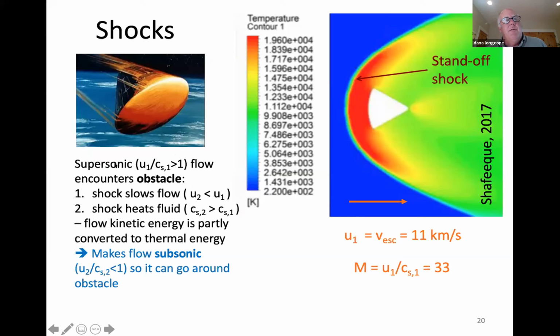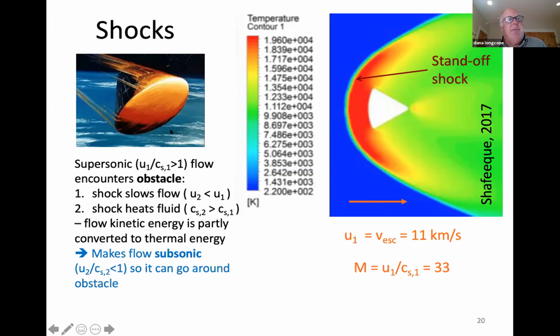If you have fluid flowing supersonically, so it's going faster than the speed of sound, and the ones here mean this is upstream of the shock. So it's the stuff before, then it really cannot know anything about you, right? If you put yourself in the reference frame of the Apollo 11 space capsule, the air below can't know there's an Apollo 11 space capsule coming, because you're coming at it, or it's coming at you, if you're in the capsule, faster than the speed of sound. And information travels at the speed of sound. So it's in for a big shock, pun intended.